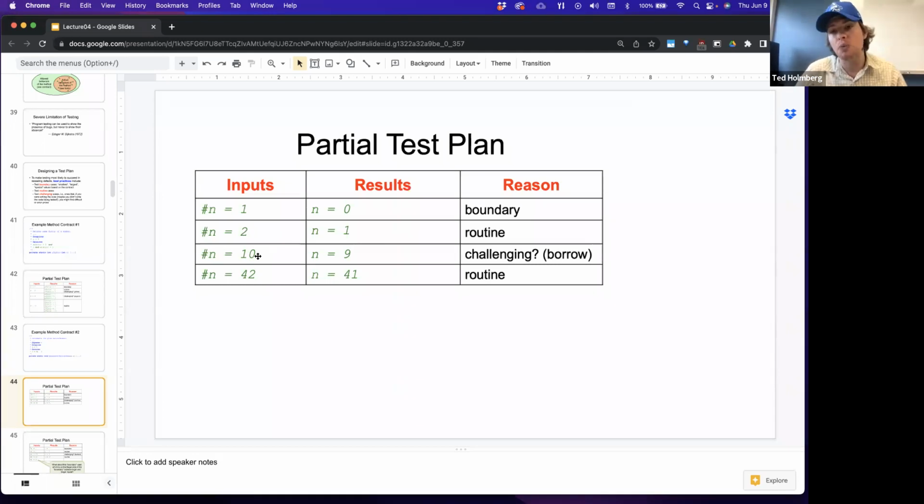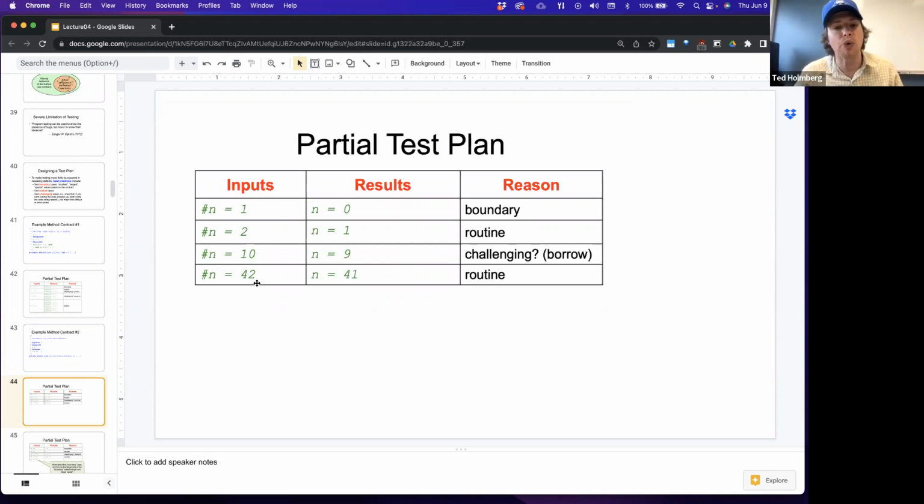Because suppose one reason you're modeling this is you want to have a natural number that's so large, it couldn't fit in any normal common register space. So maybe it's being modeled internally as a string. Then you might have this concept of borrowing, going from a two-character value to a single character value, where the digit in your ones slot was a 0 that all of a sudden becomes a 9, where the concept of borrowing occurs with subtraction. Well, fundamentally, when you learn that as a child, that's a new rule that has to be applied. That could represent a challenging condition that could be error prone. So you'd want to test that.